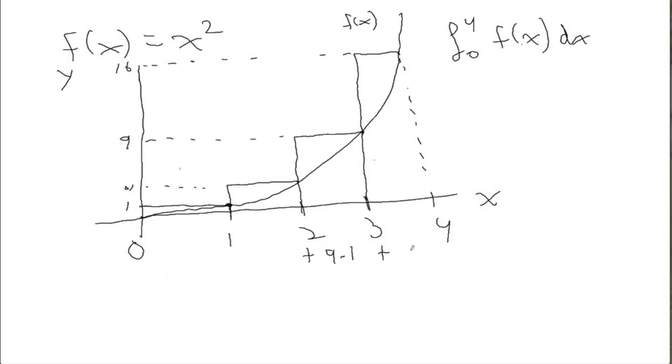And how do you calculate this area? 1 times 16. And this one? 1 times 4. And this one? 1 times 1. Okay. So what's the total area of all the rectangles together? You can use your calculator if you want. 1 plus 4 is 5, plus 9 is 14, plus 16 is 25. 25. Check that on your calculator.